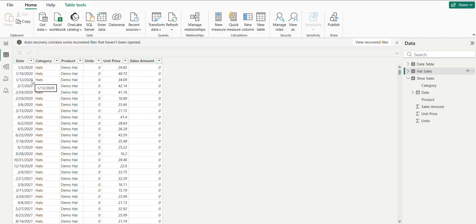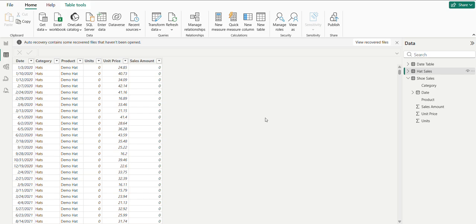The reason why it's important we have a date column is because we have to create a relation between the data table for hat sales and shoe sales to the date table. There has to be in data modeling a commonality between various tables if you want to pull information and group things together of various sorts. Meaning if I want to see my hat sales and shoe sales under one visual, maybe they're legended out between a light blue and a dark blue sales amount, year over year or month over month, we couldn't do that under one date column of the hat sales or one date column of the shoe sales because they're not connected. You have to find commonality.